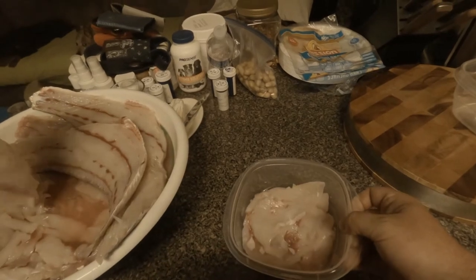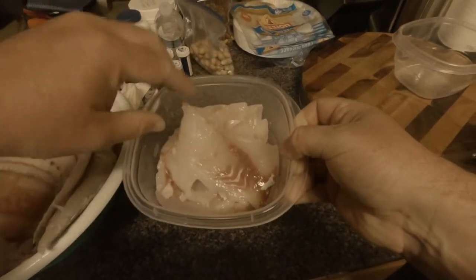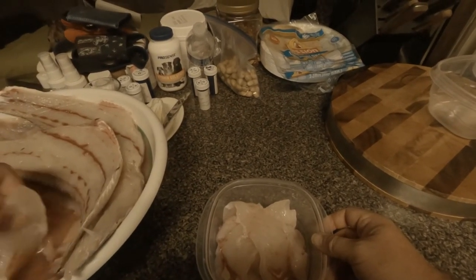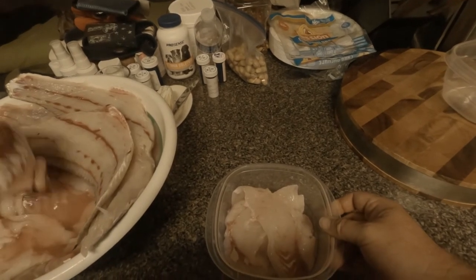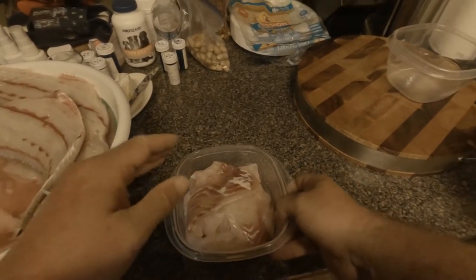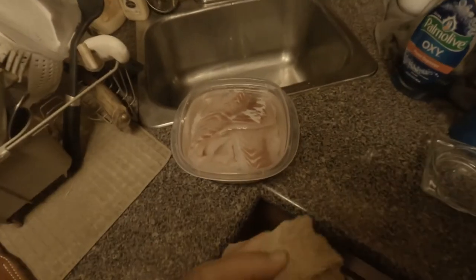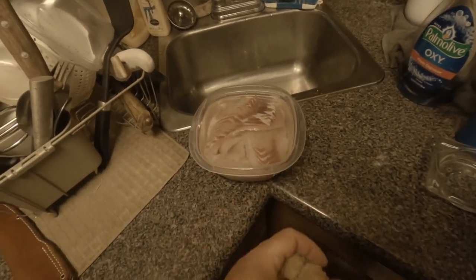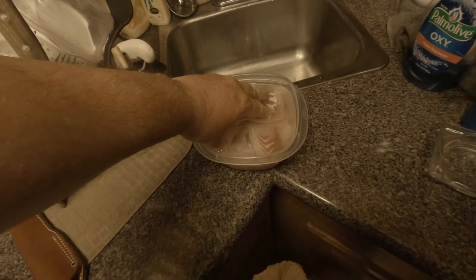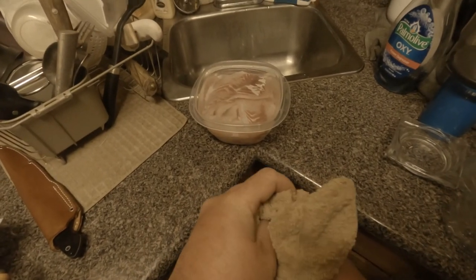I'm also not trimming them up now — when I get ready to cook them, I will trim these bloodlines out and cut all that stuff out too. But when I'm freezing them I don't do that, just in case something gets freezer burnt — hopefully it'll be the bloodline part. Put some water on it, put a top on it, stick it in the freezer. As you can see, I've got the fish almost completely submerged — sometimes it wants to float a little bit, but just keep messing with it and it'll work your stuff down. Put the top on it, throw it in the freezer — good to go.